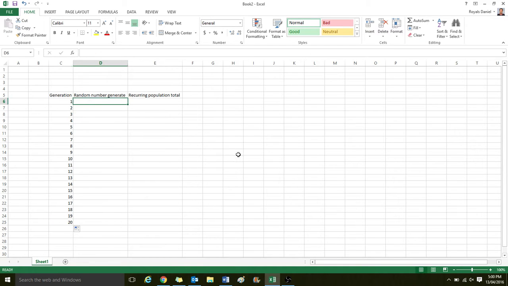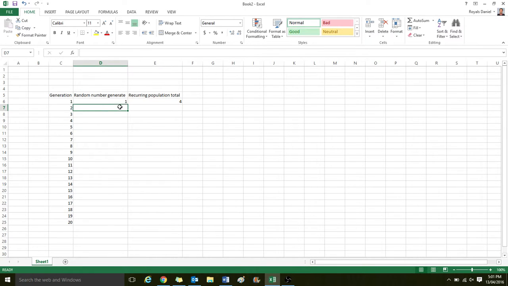Okay, now to begin with, we want a random number generated between 0 and 2 because 2 is our initial population. So this is equal to RANDBETWEEN, is the function we use. We need to open a bracket and we're saying between the number 0, comma, and then the number 2. And we press enter to calculate that. So our first random number is 2. So we had an initial population of 2 and we have a random number of new babies born being 2. So that gives us a total population of 4.